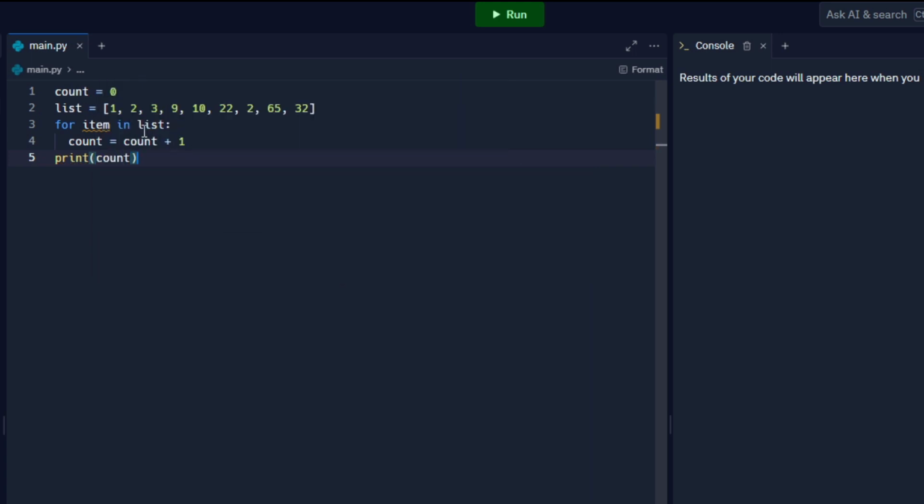So what this will do is that we'll have a list over here with our numbers, and we have our count equal to 0. That means the total number starts with 0. But then, because we have for an item in list, that means it's going to go over each number, each item, each value in the list, and it's going to add 1 to the current count meter. So if we run this, we should get 9. That means there's 9 total items in the list, and if we added a few more, let's just add random numbers, run that, the value would add by 2, 11 now, because we had 2 more items in the list.